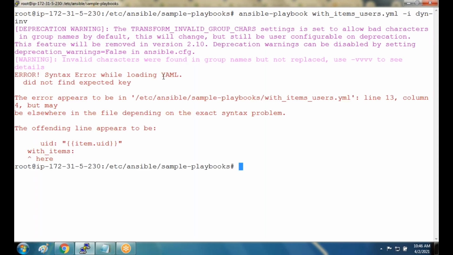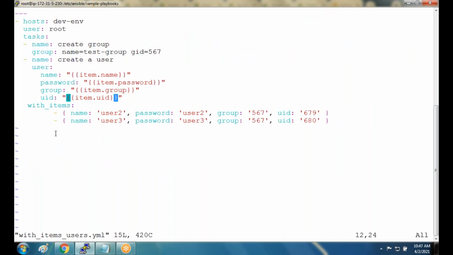So what was that? With underscore items, here it says there is some syntax error. Let's see what was that. It says UID, user ID, and then with underscore items. Let's check it out. What is wrong? So what was missing? Anyone? It was not properly aligned, right? So that was the issue.